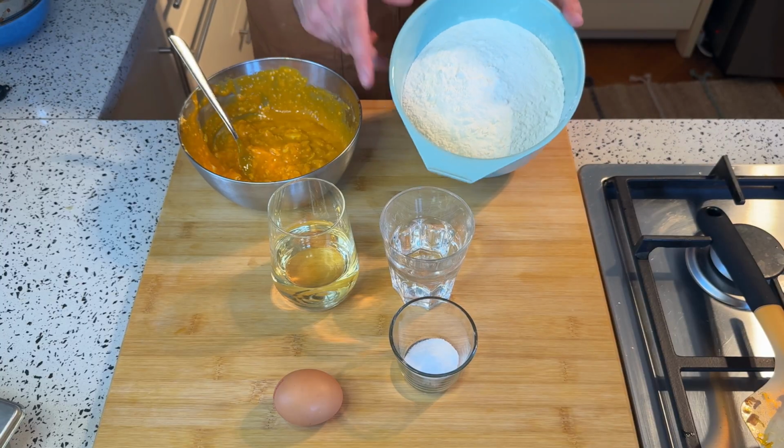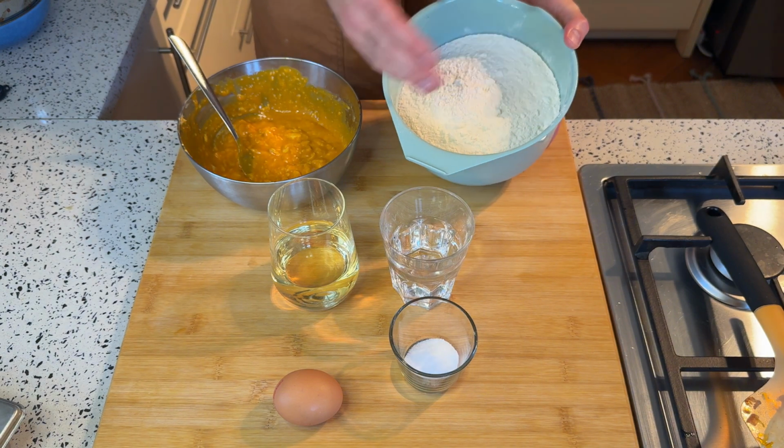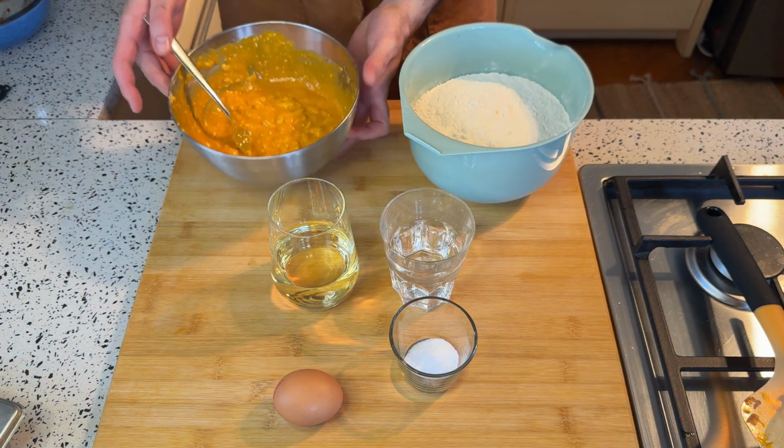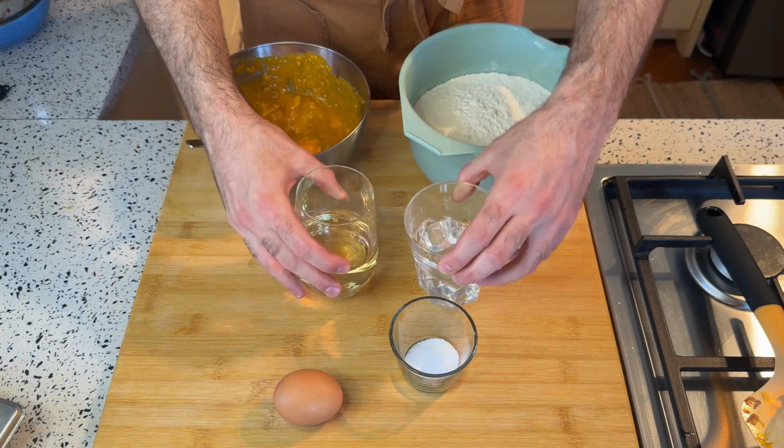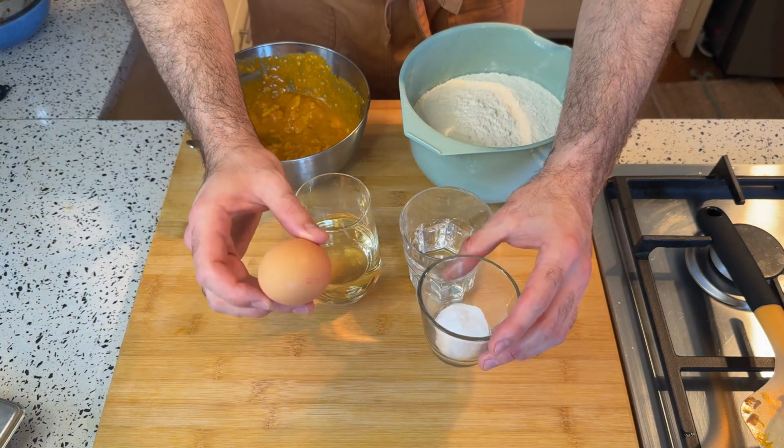Now, here's what you need to make the dough. 750 grams of all-purpose flour, 270 grams of the beautiful fat cream we just made, 125 grams of water, 170 grams of white wine, 1 egg, and 7 grams of sea salt.